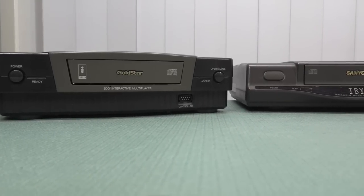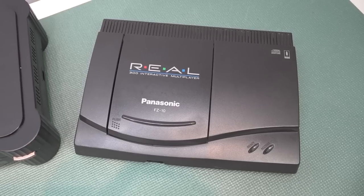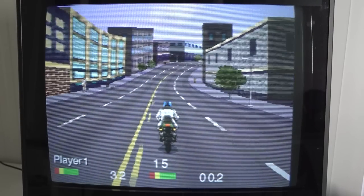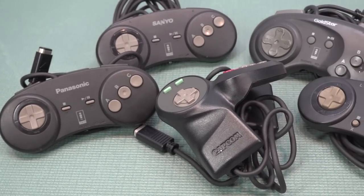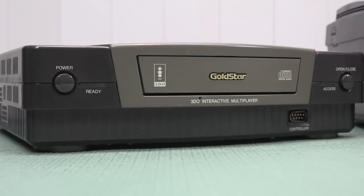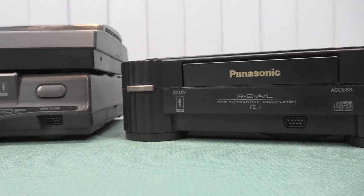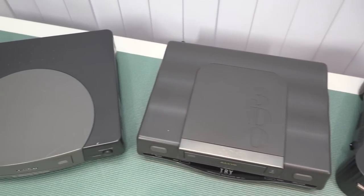The console's build quality was quite impressive with a solid and sturdy feel. The 3DO Panasonic hardware was advanced for its time, offering smooth and fast gameplay with impressive graphics and sound. It's quite interesting that the 3DO was released in all kinds of different models — think about the Gold Star as one of those weird different ones, and Sanyo, plus exclusive versions depending on your region. In Japan there are some particularly rare models.